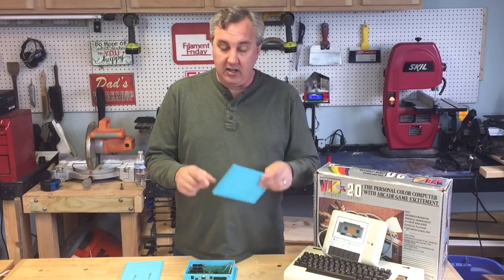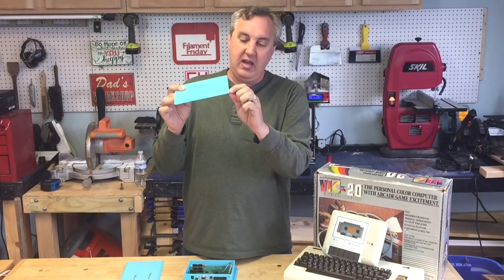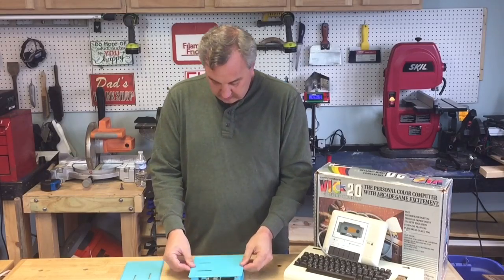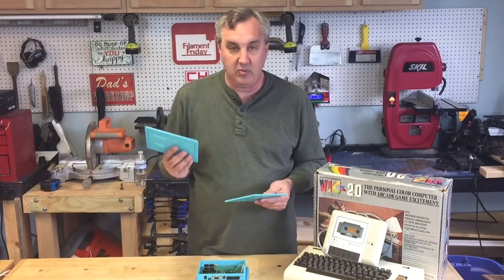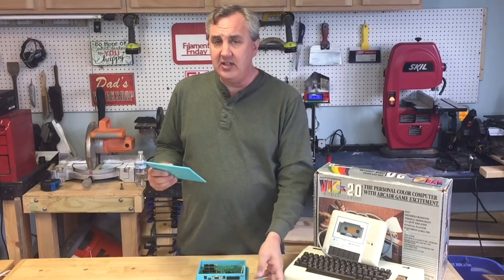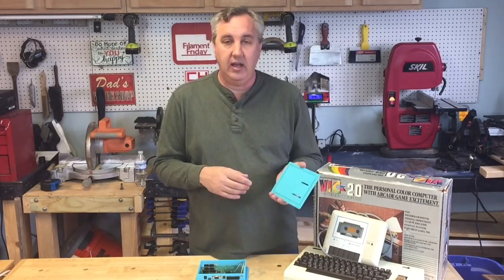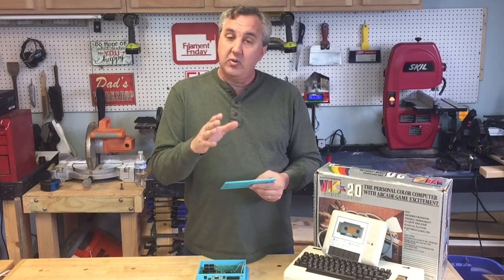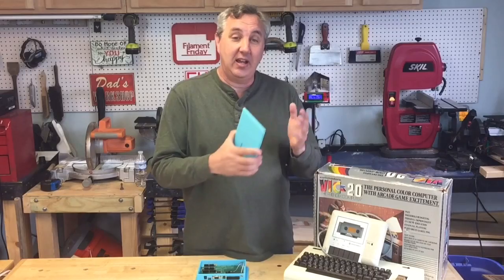So I went back to Simplify3D and sliced it with supports in the groove — I flipped it over 180 degrees. For some reason this time it printed better: the edges were rounder and the surfaces on both sides are better, with an interference fit. I'm not sure why it's so different since the settings were the same. I also sent pictures of the roughness to Simplify3D to ask if there's a way to improve it. They got back to me the next morning but I didn't have time to reprint with their suggested settings before finishing this video. I love how Cura is printing, but I also love that Simplify3D has someone I can contact for support.